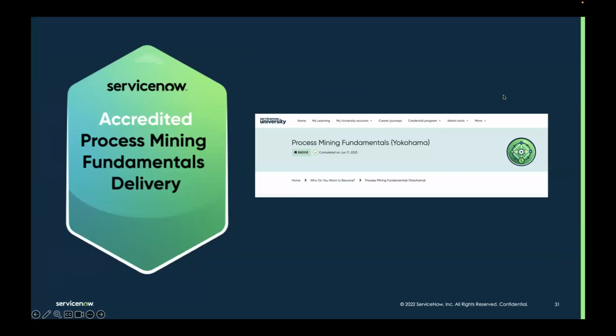I already mentioned this, but many of you have asked over the years, is there going to be a certification for process mining? There is now a certification for process mining that you can get, and you can post it to your profile in the ServiceNow University. You can turn it into a bumper sticker if you wanted to, print it out, hang it on your fridge. We've updated the ServiceNow University course, the process mining fundamentals, to the Yokohama level. Once you complete that, you go through a 30-question certification. So if you're interested in that certification, please go check that out. We're super excited about it now being there.